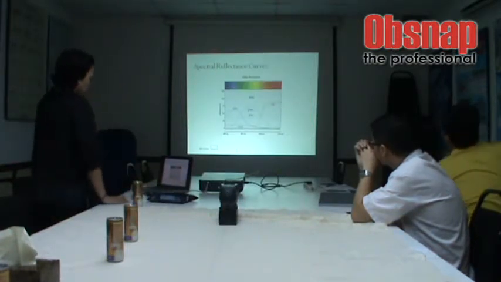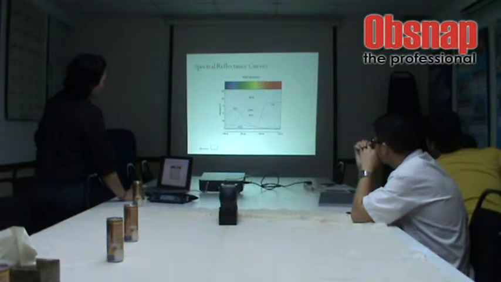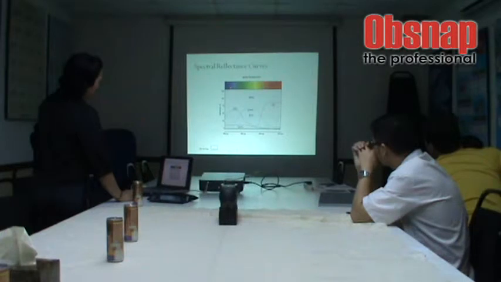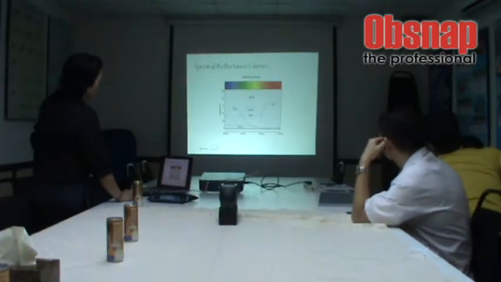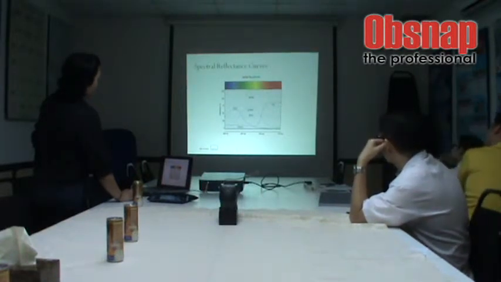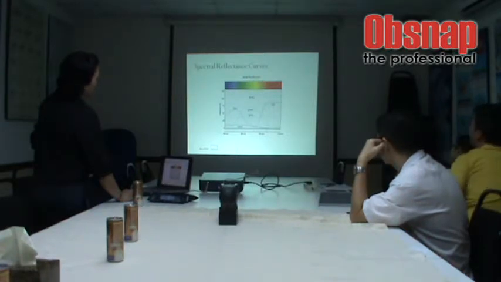Not all colors will have a very specific curve. But if we go into general, every color will have its specific curve. So let's say this is a green color. The green color is in the center because across the visible wavelength, the green is in the center. That's why this is a green color, because the reflected light is green, while some part of the blue and some part of the yellow and red light is being absorbed. So you have the red here, while you have the gray light, because the gray is between the white and the black, so it becomes neutral.